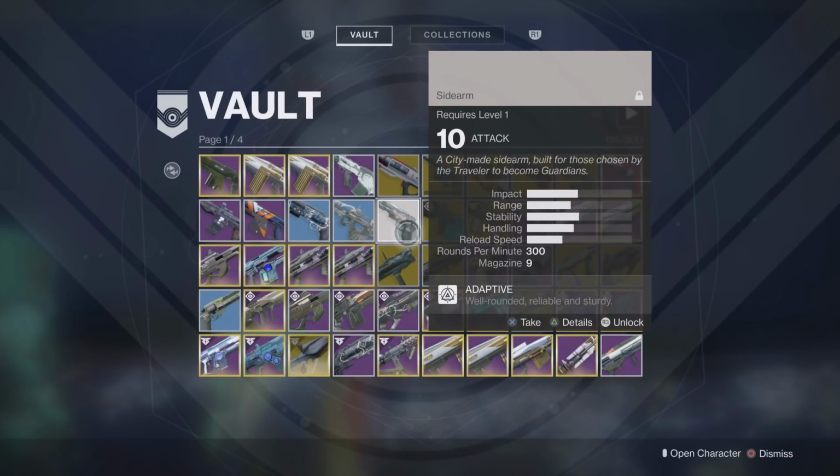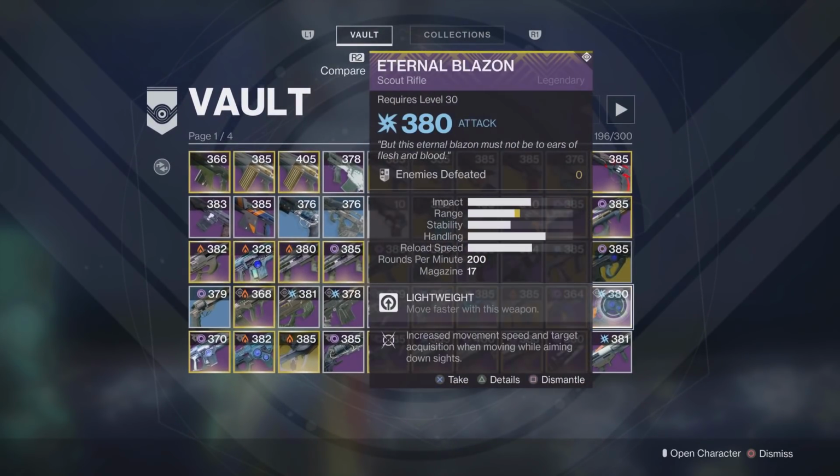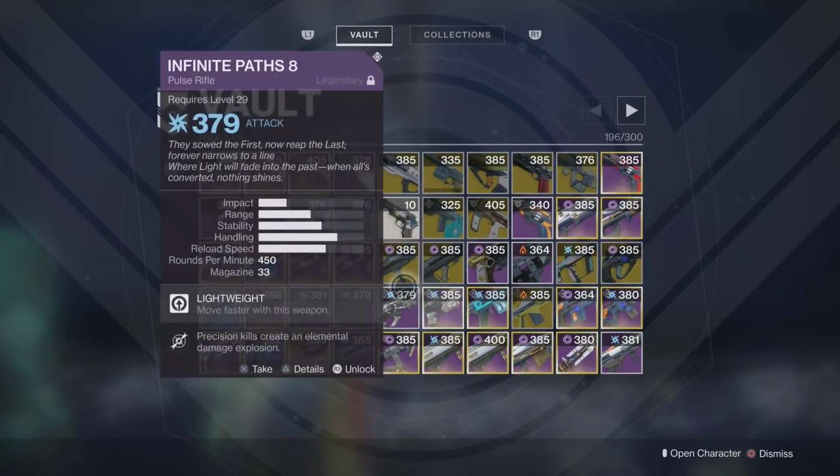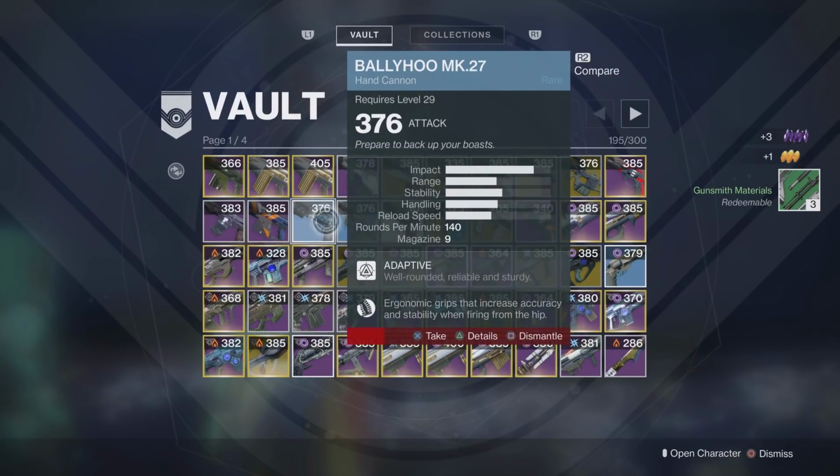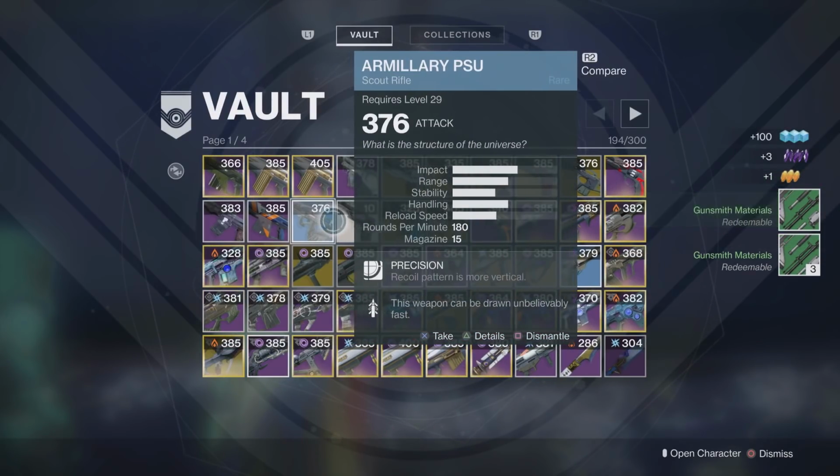Well, take a look at your arsenal. I would say refine it down a little bit, get rid of weapons that you no longer use. Remember, you can always print out a new copy of legendary weapons after collections return in Forsaken.